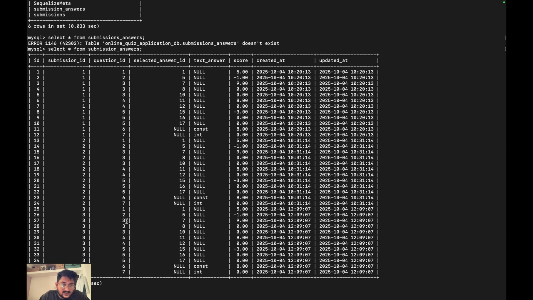And we can see this is question ID 3, and we got the marks only for the first tuple, not for the second and third. Again for the fourth question we selected 2 options only, so we got the partial mark of 8 in the first tuple only, and the next tuple is 0. In the fifth one I got the negative mark because I chose the incorrect option, and same for the text one.